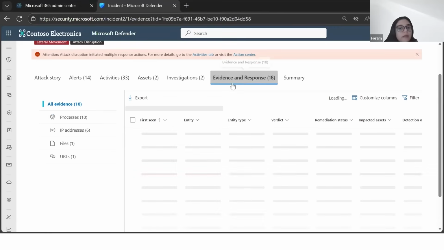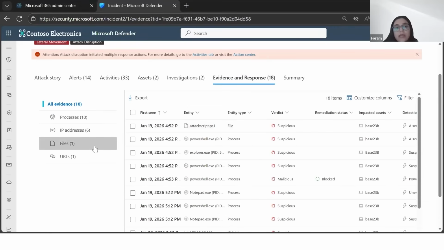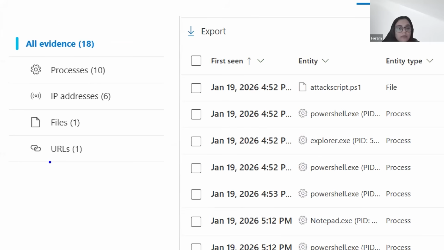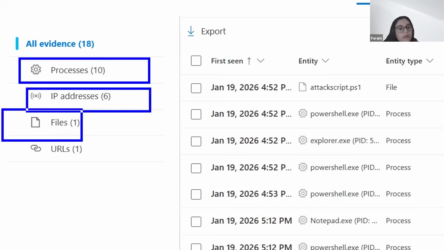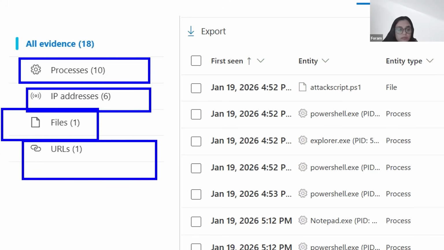It's also providing several types of evidence which are identified during this detection. So you also need this kind of detection where the process is involved. You should know what those processes are, how many IP addresses are involved in this activity, which malware file is being executed in the backend, or which particular URL is malicious. So all the individual parameters will be identified as evidence. Like, let's open processes.